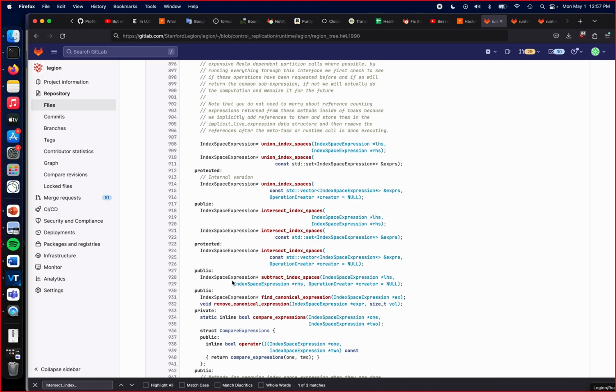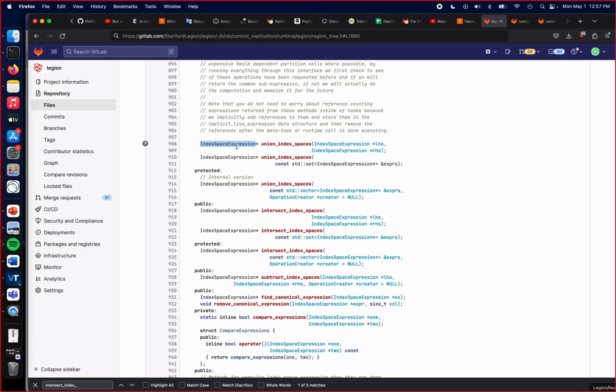This is actually one of those things you guys may have encountered somewhat in the mapper, where I know Manolis has often asked me about it. Oftentimes the mapper can ask, is an instance valid for a particular logical region? The answer is partially, right? And the reason for that is the runtime actually has an index-based expression that says what the valid set is for an instance.